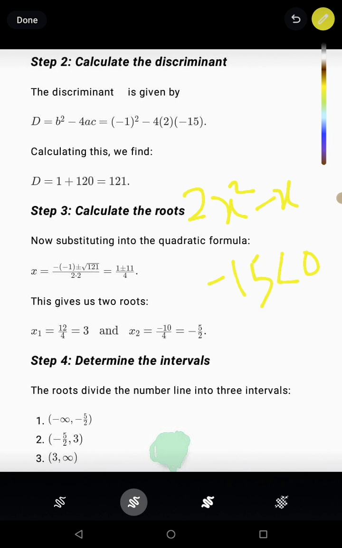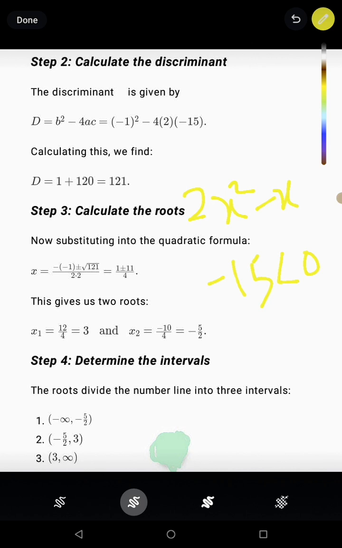We did this by using the completing the square method to solve. We solve the quadratic equation first. This is a quadratic inequality. We do it as though we have equal to 0. Although it's not equal to 0, it is actually less than 0. Do you get what I'm saying? So we solve it as though it is equal to 0 first. Let's see what we are going to get.